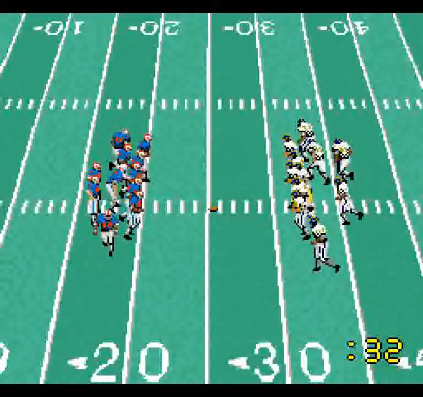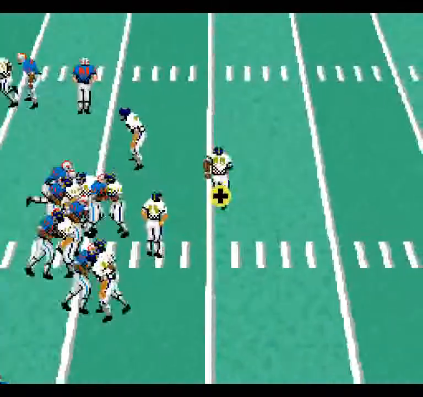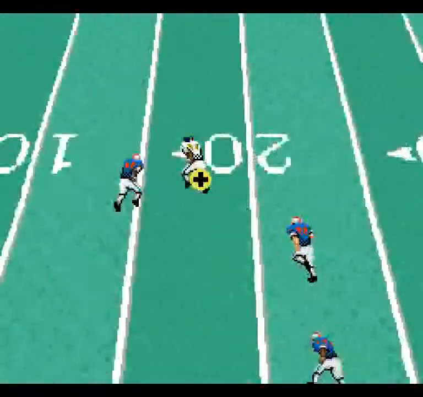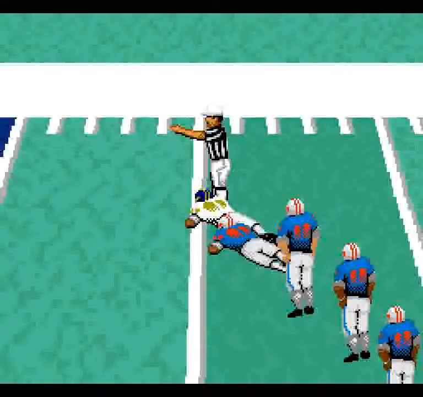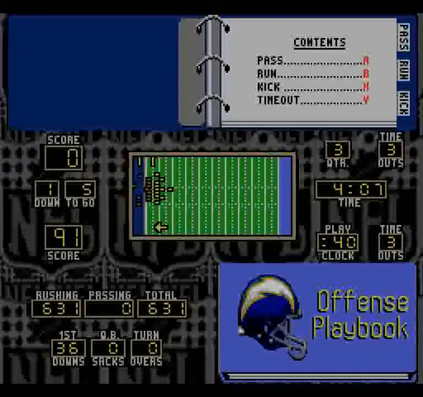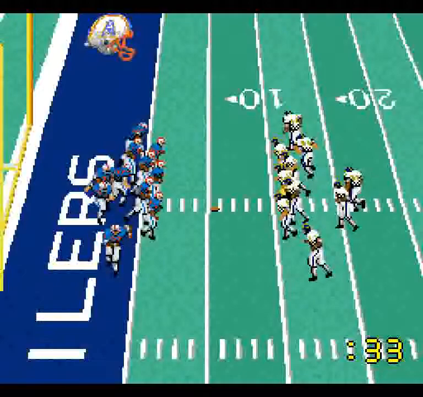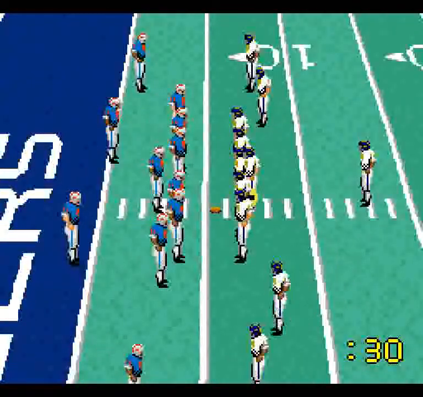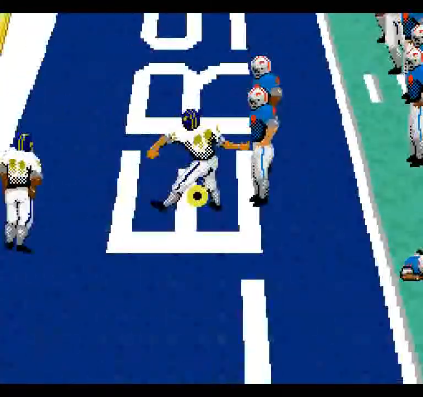First down, 10 yards to go. Red 52. Gives it to the halfback, running wide. Big gain. First down. First down. 5 yards to go. Red 52. Back to pass. Touchdown.